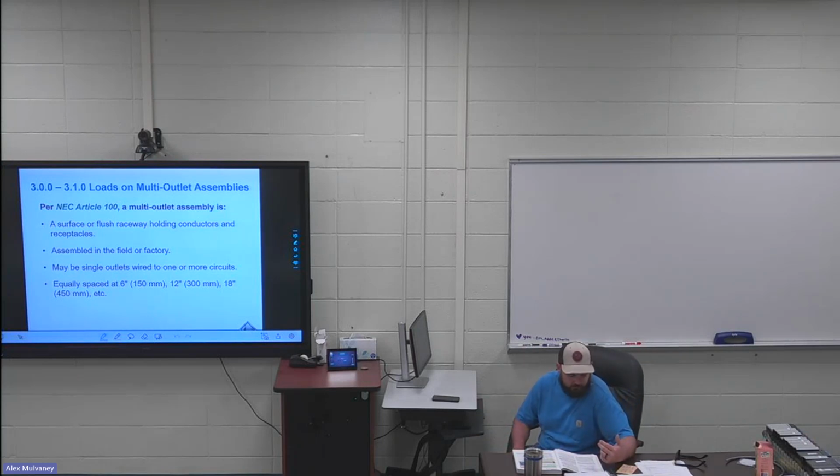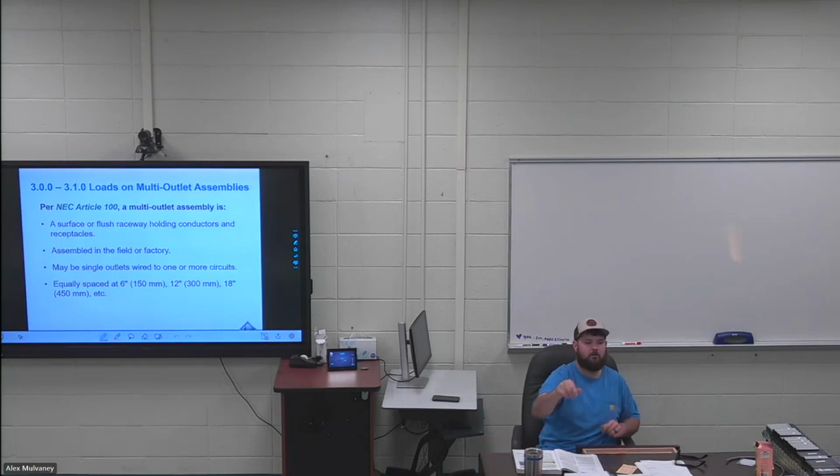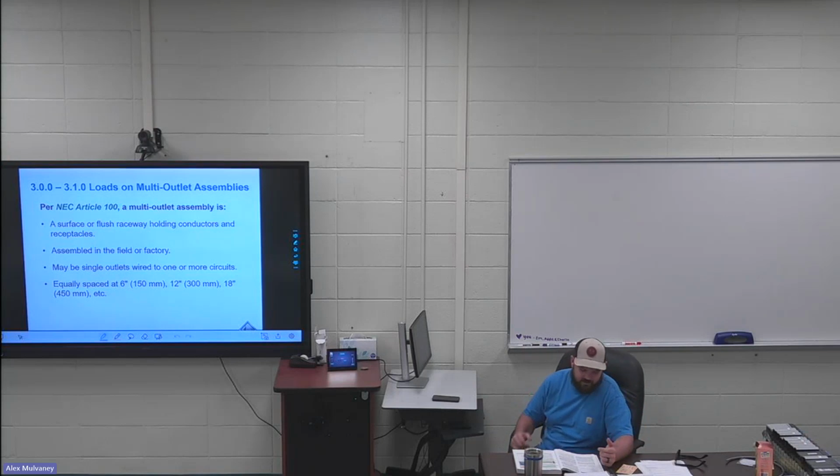In locations where many appliances are likely to be used at one time, each foot of multi-outlet assembly is considered as one outlet of at least 180 volt-amp capacity. Where was that at? It's a sentence that splits the columns on page 18, all the way at the bottom left.